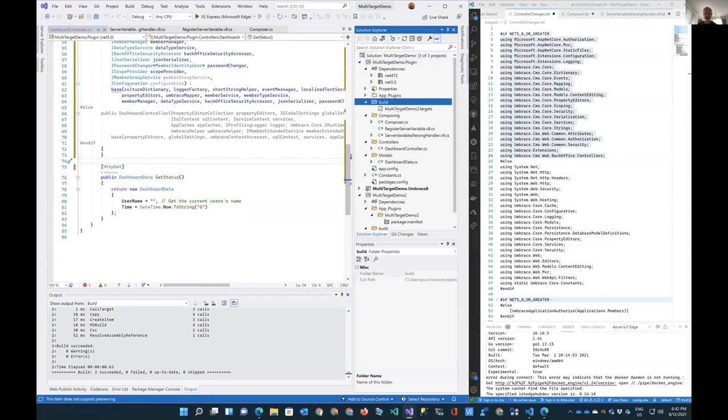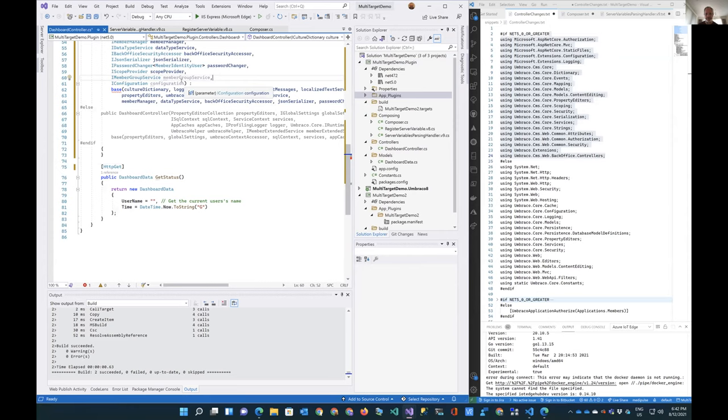But just a note on this build here, what this is doing is it installs this targets file into the project that you're installing the NuGet package in. And this works for Umbraco 8 as well as Umbraco 9. When you build the project, it'll automatically copy over your app plugins directory into the target project. That's a nice little thing to have. It stops you having to worry about copying files or refreshing files necessarily. It pretty much does it every time you build it.